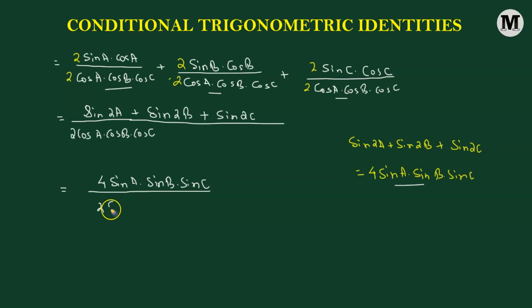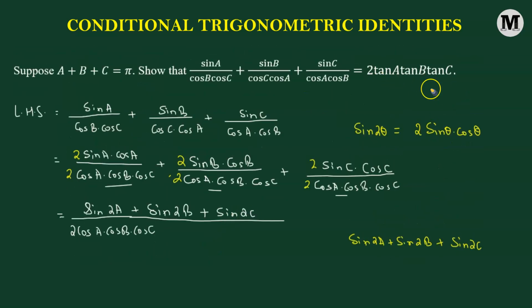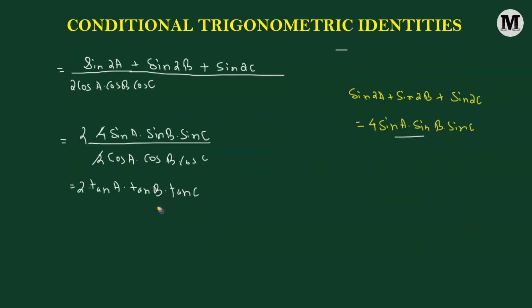So in the denominator, we have 2 times cosine of angle A times cosine of angle B times cosine of angle C. So 2 times 2, that's 4. Now we have 2 multiplied to, so sine A over cosine A, that becomes tangent of A, multiplied to sine B over cosine B, that's tangent of B. And then we have sine C over cosine C, giving us tangent of C. And we see that's exactly the expression on the right hand side. So that equals the right hand side.